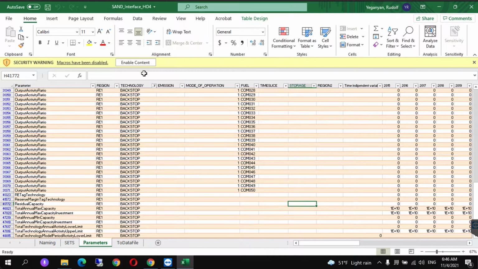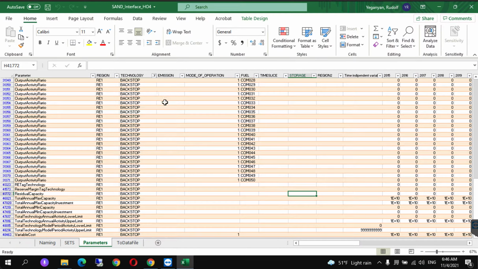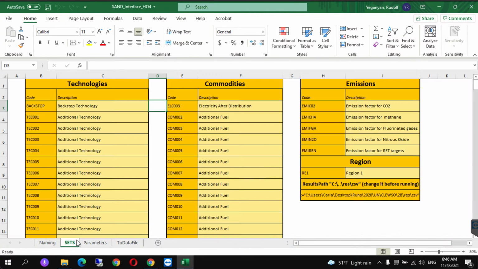Once the Excel file opens up, we click on Enable Content again. So, in order to do this, what we need to do is firstly go into Sets. In Sets, what we're going to do is we're going to add min coal and coal. So min coal as a technology, firstly we go into cell B4 and we type here min coal. So this is the code.